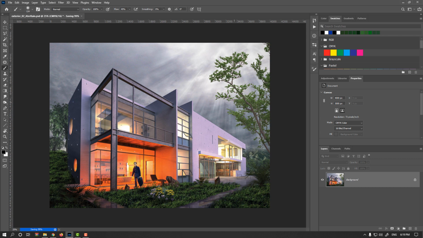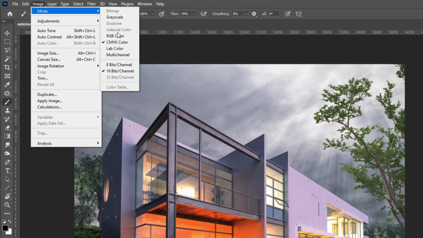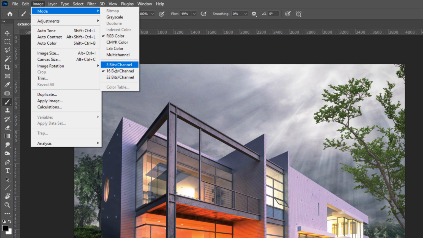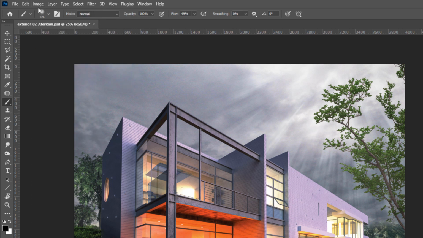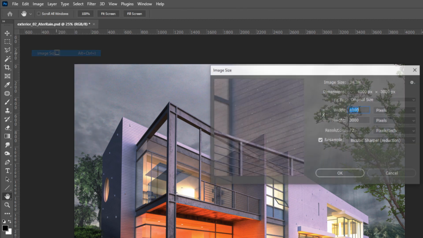And for web, I want to decrease the resolution. Image mode set on RGB. Image mode 8-bit. I actually forgot to change the print color depth to 8. Don't forget it. 8. And image size.